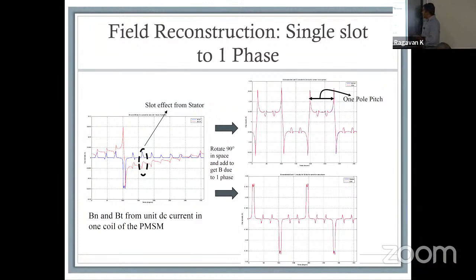So in terms of the pole pitch, if you look across the pole pitch, you rotate the entire orientation in space, and you keep adding them. All you have to do is keep rotating them and add them, so you can go from one single coil, one phase excited, to getting an idea for the entire pole pitch. You don't have to recalculate for every single phase, because it's a symmetrical machine, which means if your rotor position changes, you only have to account for that orientation change, and that allows you to recalculate. And you're comparing FEA with reconstruction, and they match exactly to every last point.